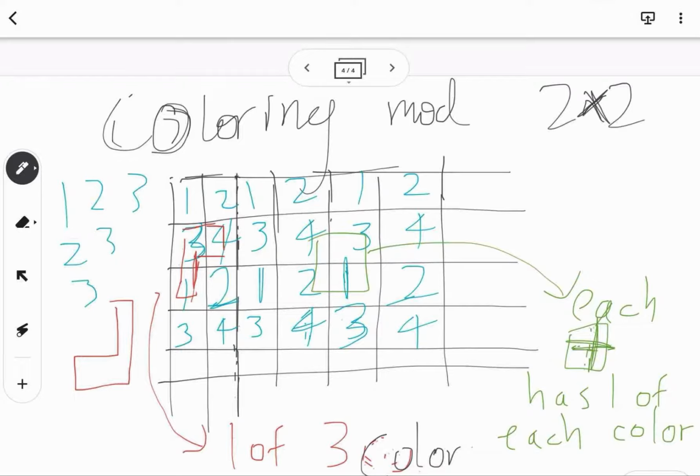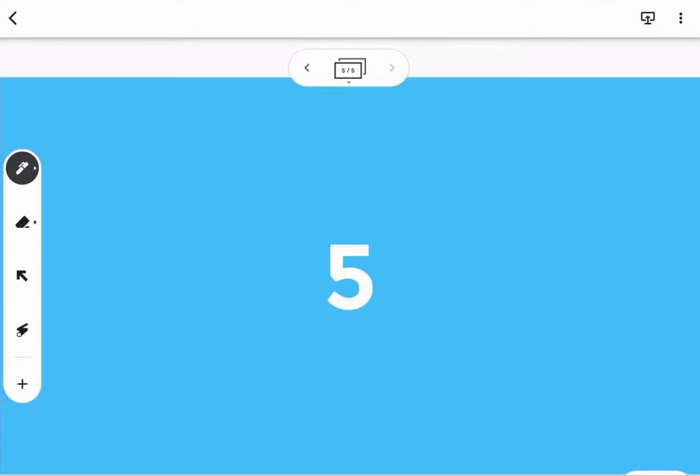And so that means if you take a specific color, like let's say we only look at the squares of color 1, then each shape can only cover one square of color 1, right? So this already gives us a lower bound, so why don't we just count it?